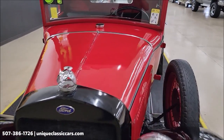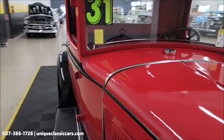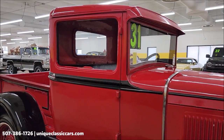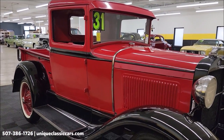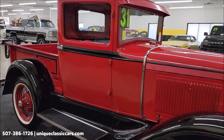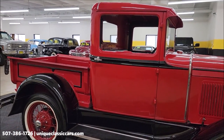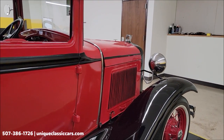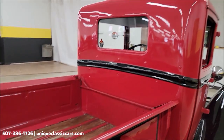As you can see, the paint has a nice shine to it. Is it a high-end $20,000–$30,000 paint job? No. But does it still have a nice look to it? Yes. Sometimes you get too fancy a paint job on one of these old ones and it almost looks out of place. It's kind of neat to see them a little bit worn — maybe a little bit dull in spots, maybe not quite even. But overall, this truck does show well.